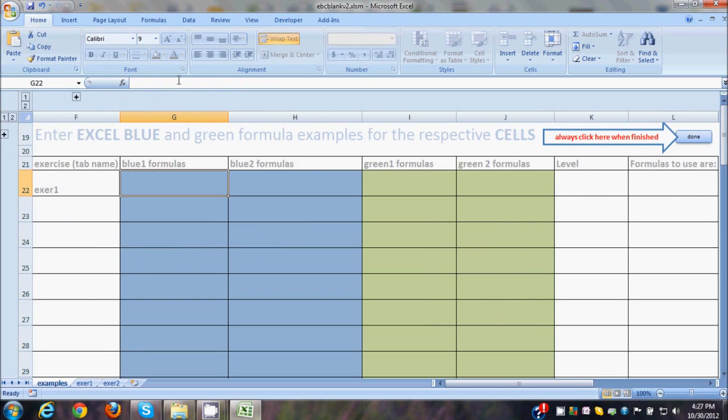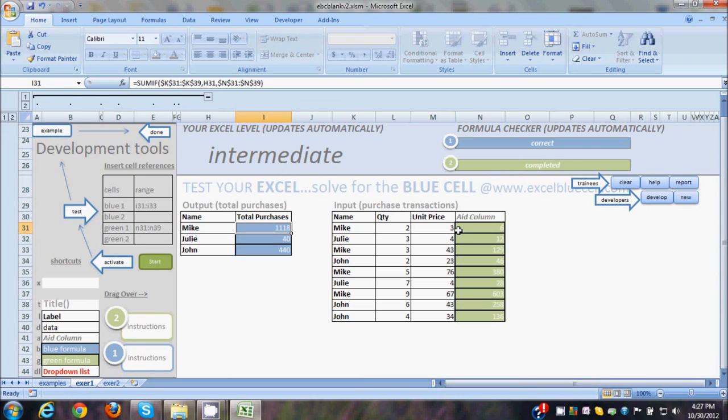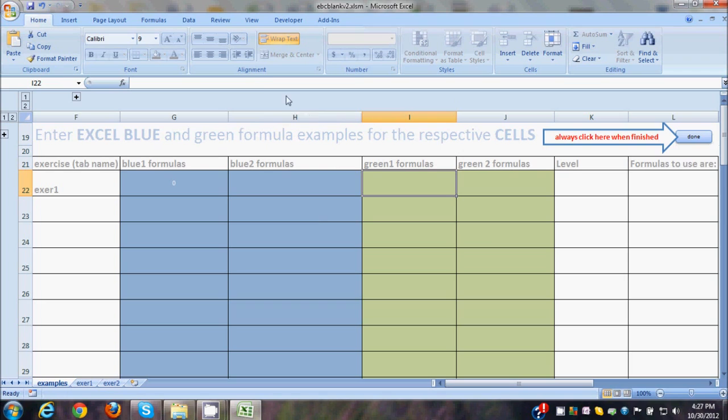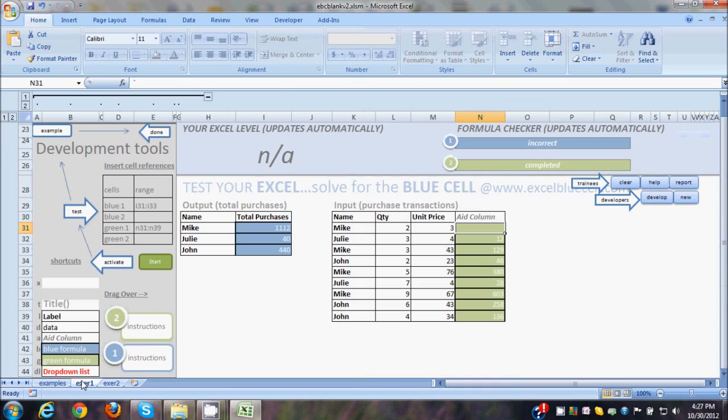and we're going to paste it here. And then you want to do the same for the green formula. So the first cell in the range, we're going to copy that, and we're going to paste it here. Another thing we want to do is the level. We want to determine which level it was.